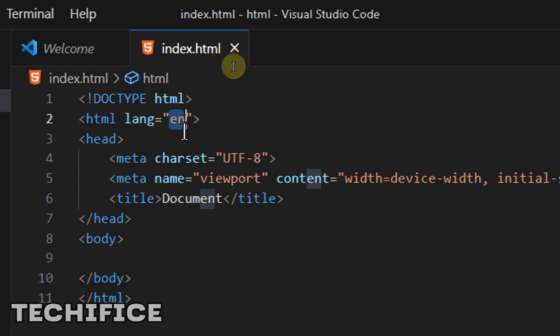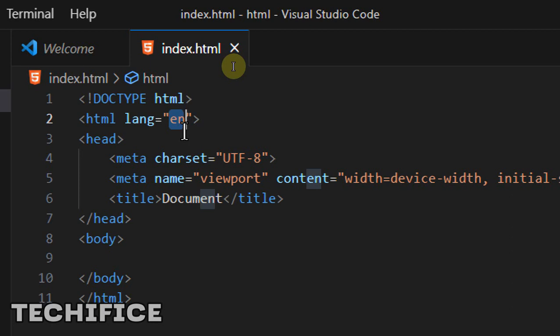The reason why it is set to English is because not all websites are actually coded in English. You can visit some websites and what you will see is maybe Spanish, or Portuguese, or French. So at times your Google Translate might try to help you and say, display this page in which language? Do you want it to display in the native language, or in English? What makes that possible is because the HTML language of the website was set up. So if the language was not set up, it's not going to render the website for you.